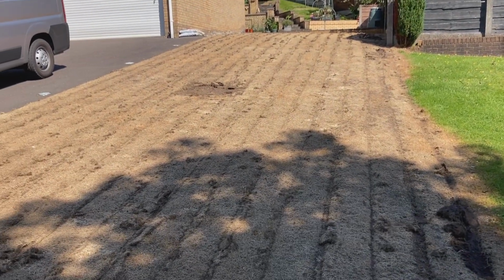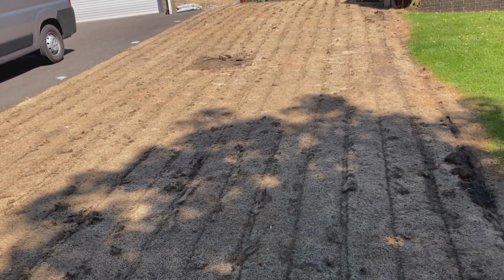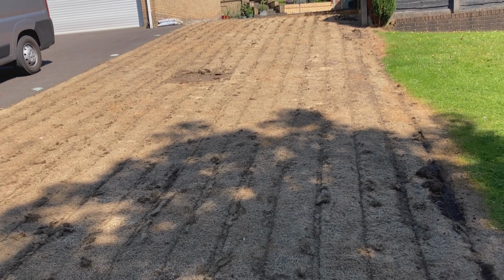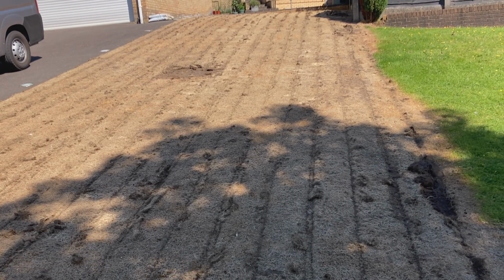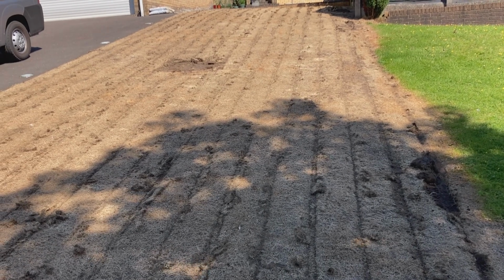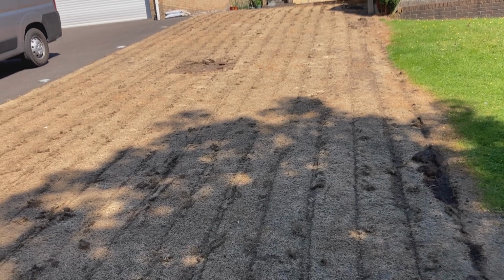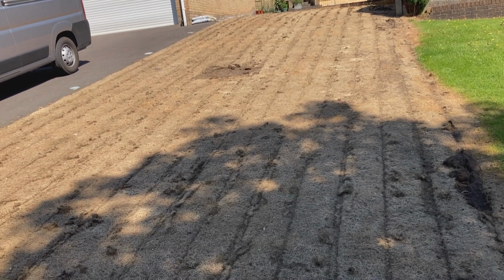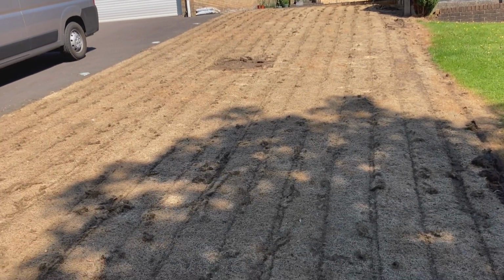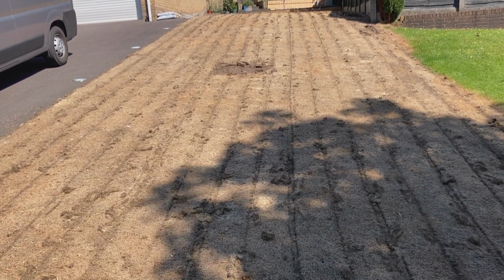Right then, so that went pretty smooth. What I'll be doing now is cutting it with the edging iron into little strips, and then I can roll it up. I don't think it'll roll, to be honest, because I've killed it, all the roots have perished, so it's falling to bits quite easily. So it could be a bit of a longer day, whereas usually if you do it without killing it off, the roots hold it together. Like at the turf yard when it's being lifted, then you can roll it up and it'll hold together. But this will just take a bit longer, and I'll be probably picking it up in little pieces.